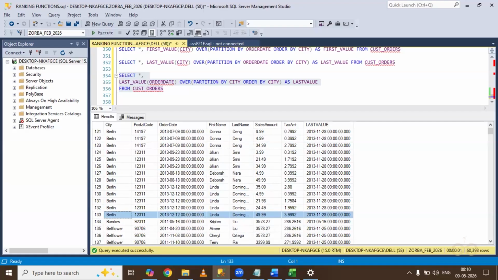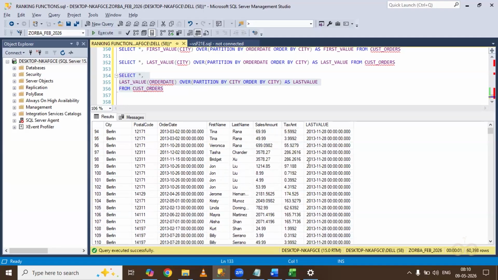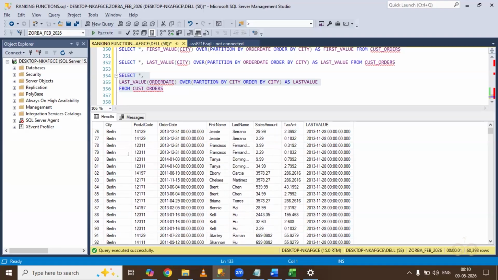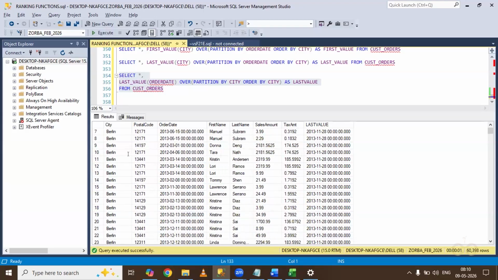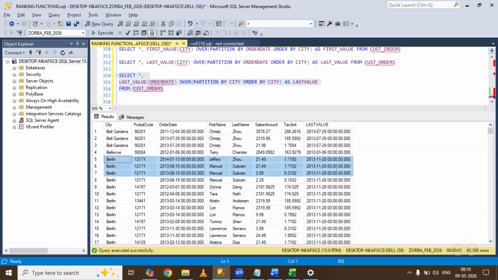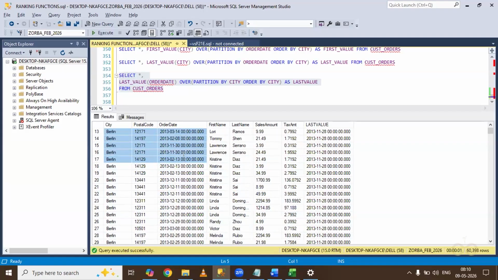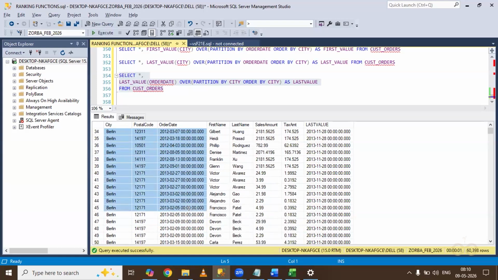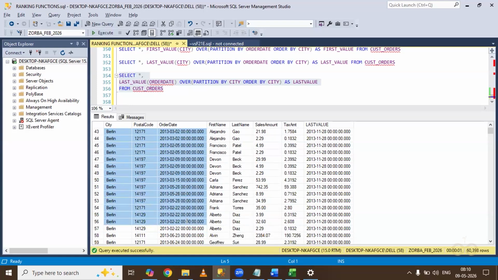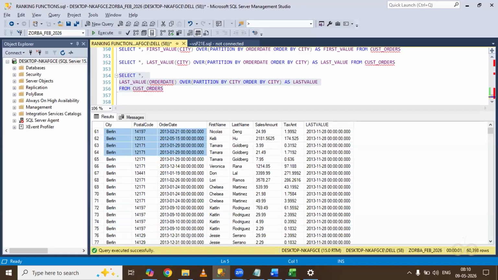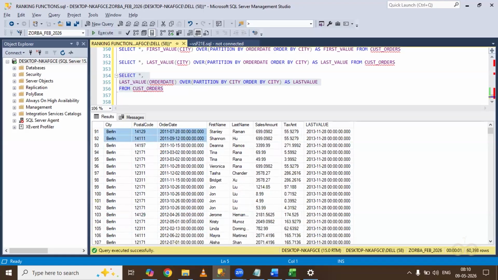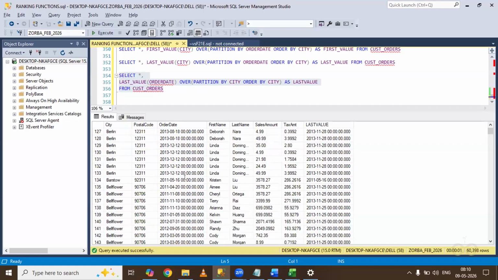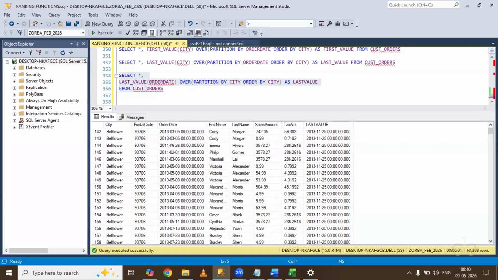Why is 11, 28 coming? I don't see 28, 11 at all. Somewhere it is getting it. This is also not working.